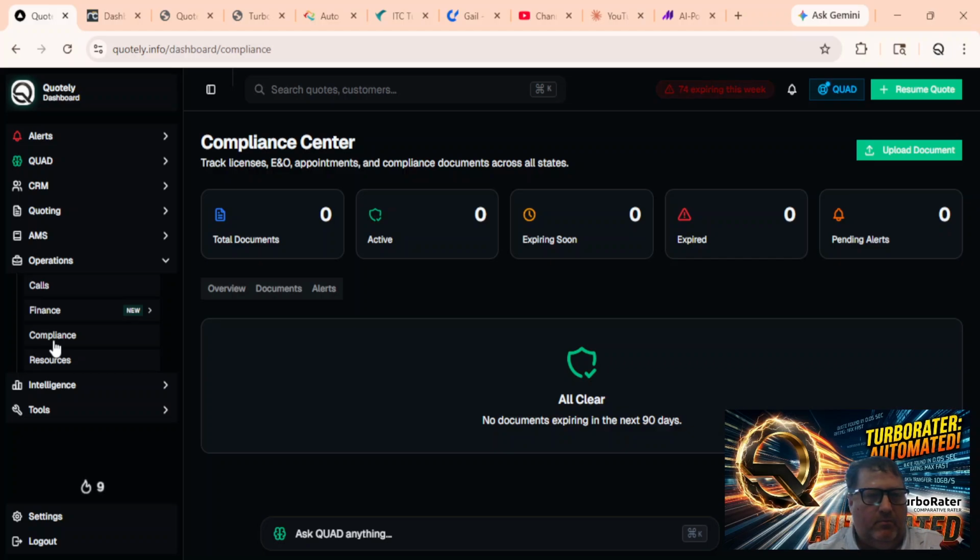Compliance, that was one of the things I wanted to put in there. So say you have your E&O and it's up for renewal and everything went through and it all renewed, but then you've got to send it to all the carriers.